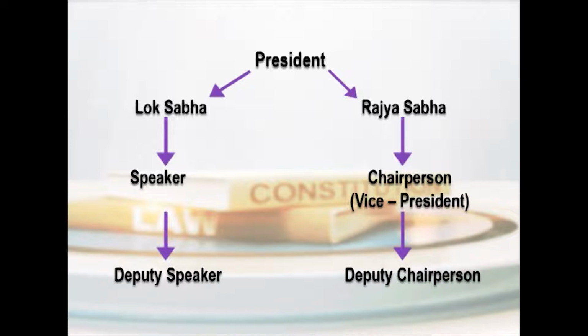The president is an integral part of the parliament, though he is not a member of the legislature. In fact, the president's participation in the legislature is ensured by making him an integral part of the parliament. Now, before we discuss anything on the Rajya Sabha, it is essential for us to know why the framers of the Indian Constitution adopted a parliamentary system of government instead of a presidential one.